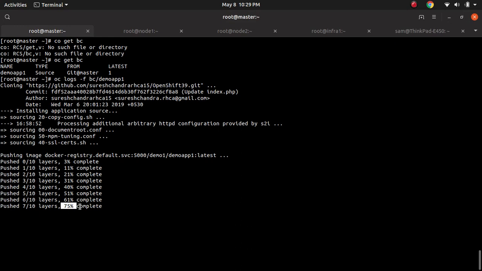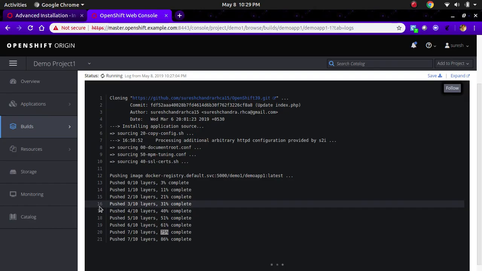Yeah, 75% completed here also. So you have both ways, you can work on the CLI or on the graphical interface, it depends on you. 86% is complete. 90.